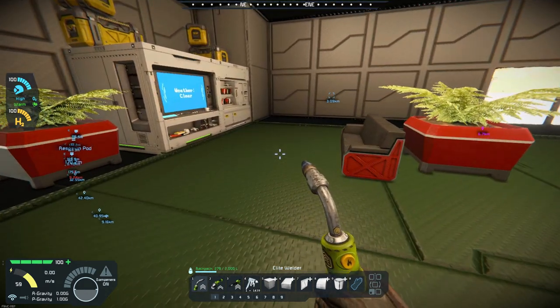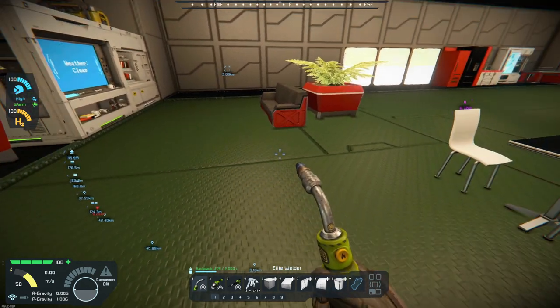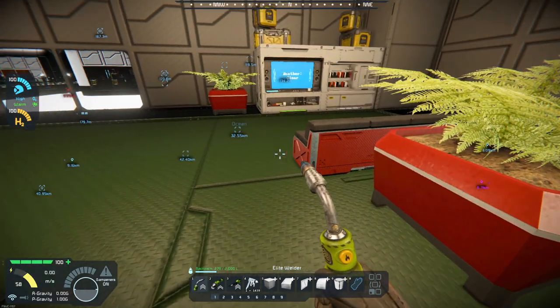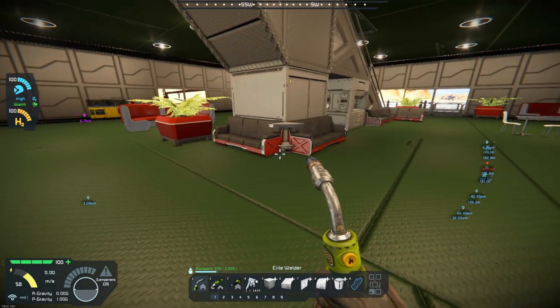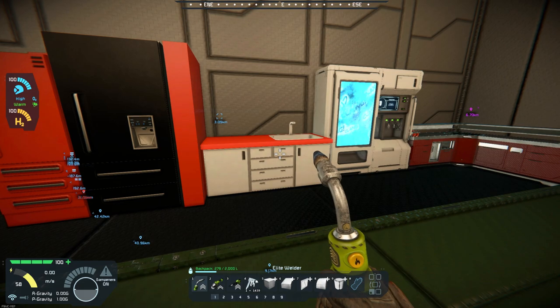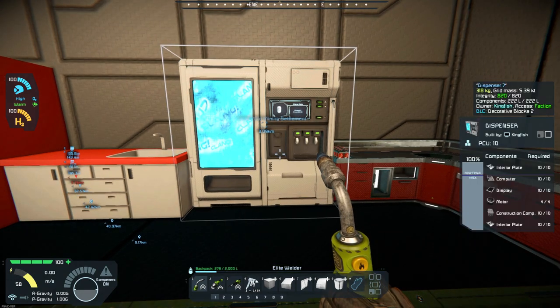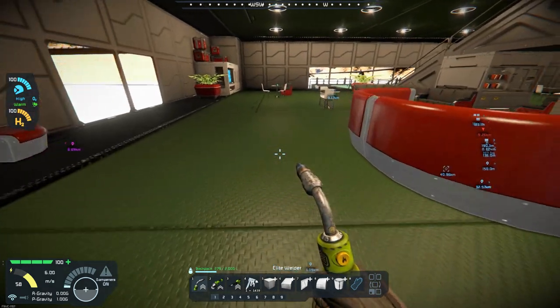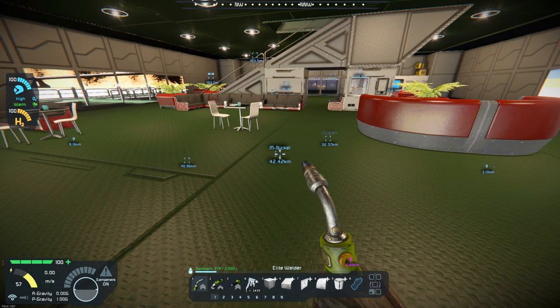And we got another entertainment area over here. I might take this out and put a corner couch in. That might look a little better. And again, we've got the plants and the ferns in here. So I think that's probably going to do a wrap for today. I might do some more tweaking down here, but we've got a refrigerator and a sink, and you've got a bar over here, and then you got the Klang Cola and stuff, vending machine. So all in all, I think this has come together better than I thought it might.